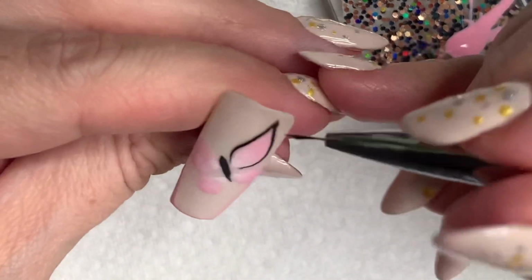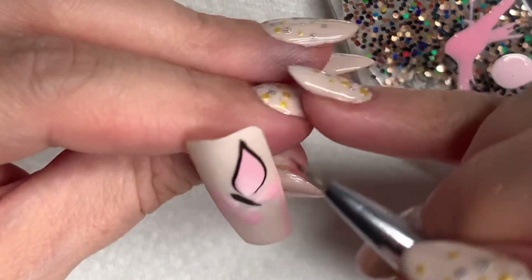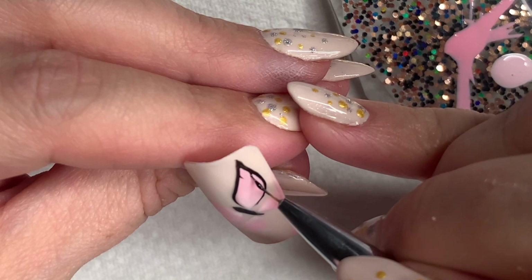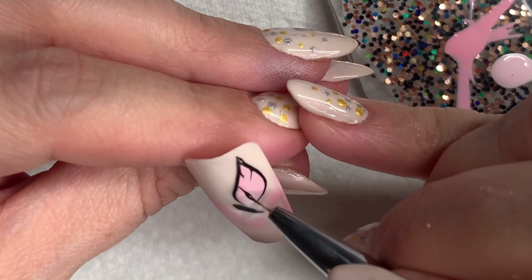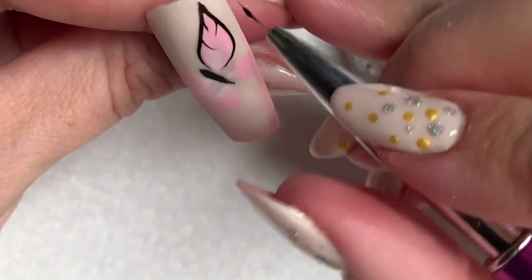Then I'm just finalising where I want it to go, bringing it to a little point at the tip of the wing. And then we're going to add the little lines that go within the wings, like the little detaily veins. Just drag the gel through.